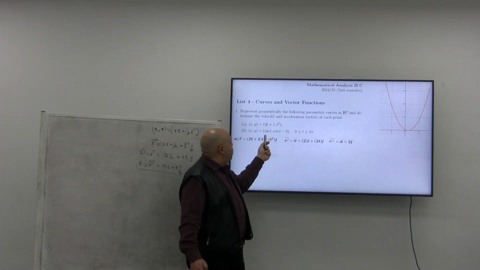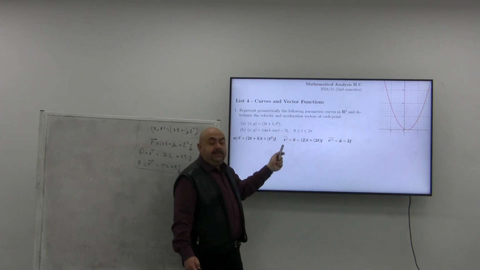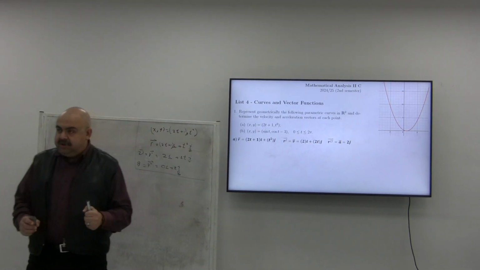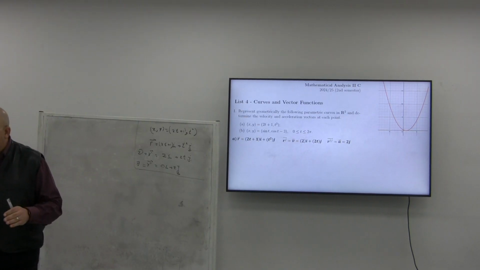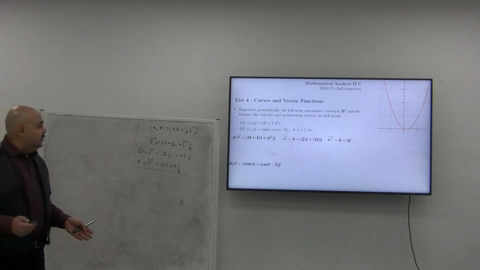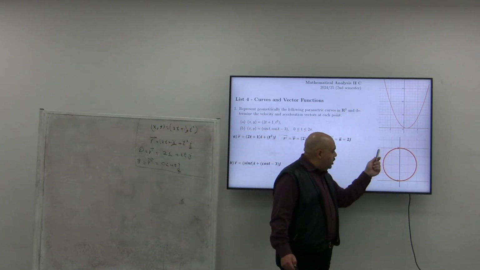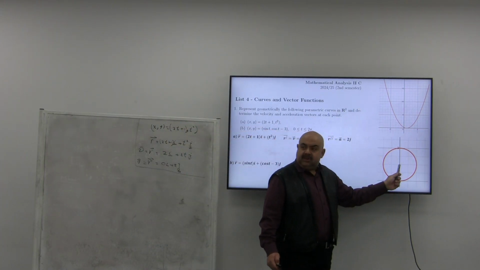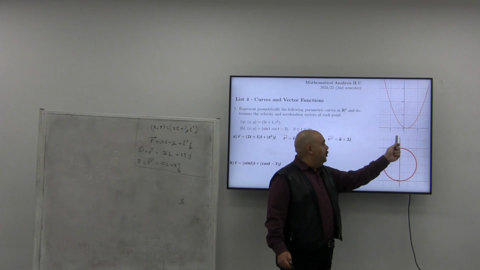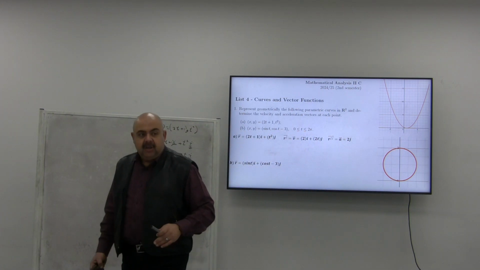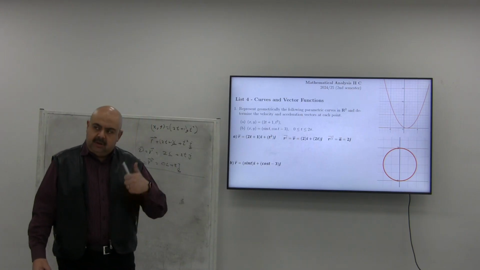For the other problem, which is sine t, cosine t minus 3, it's a circle, but it has been shifted, a unit circle, but shifted by -3. So once you try to graph it, this is going to be the shape of your circle. This is the center at -3. So we already moved it 3 steps down, okay? And once more, this is r of t.